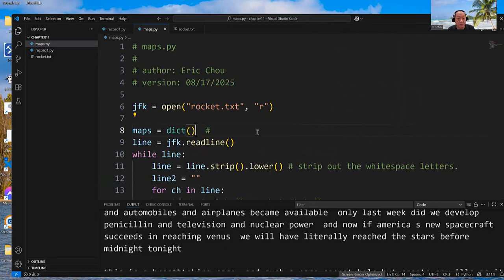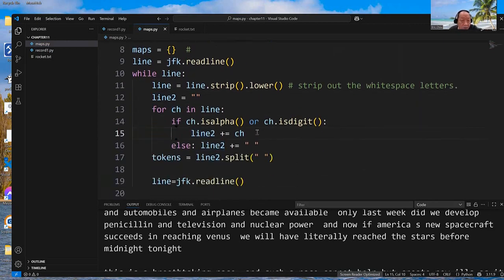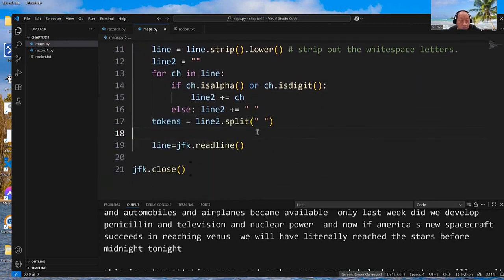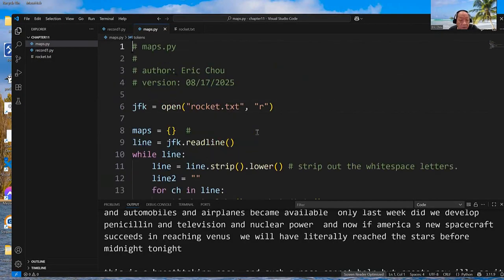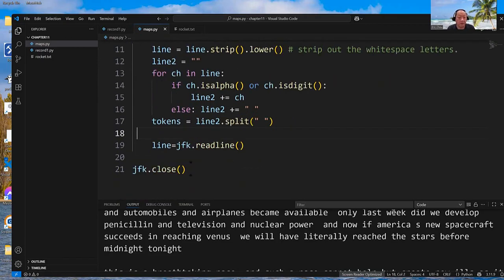Let's create a dictionary with empty brackets. This is another way you can create it, but this maps is an empty dictionary. So now you will process every word into a token.